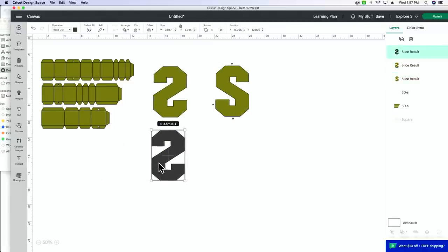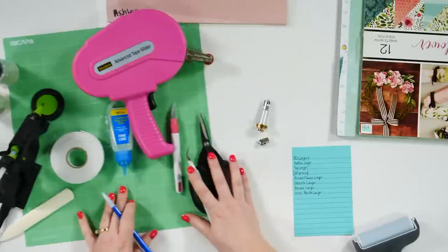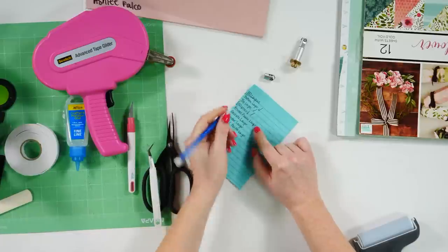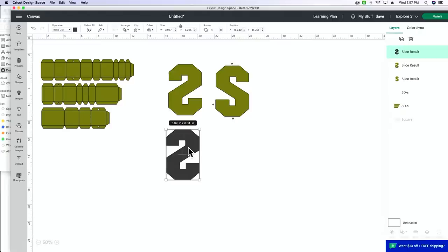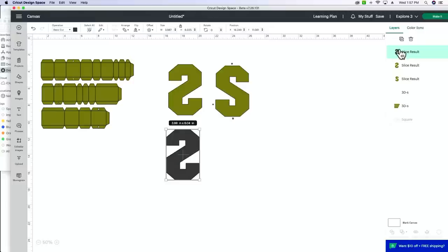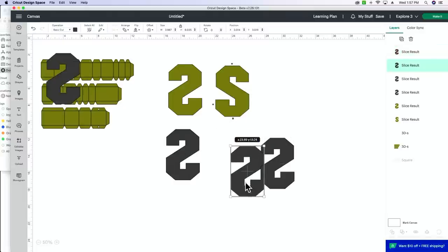So now we've got top layer, bottom layer, and let's just check them off as we go, just so y'all can know. I've got my bottom layer, my top layer, and my 3D pieces, and then even right here, I've got my printed paper layer, but I still need my acetate layer, border layer, and my inset border layer. So let's go ahead and duplicate this three times because we're missing three layers. One, two, three. So all together, we've got six layers.